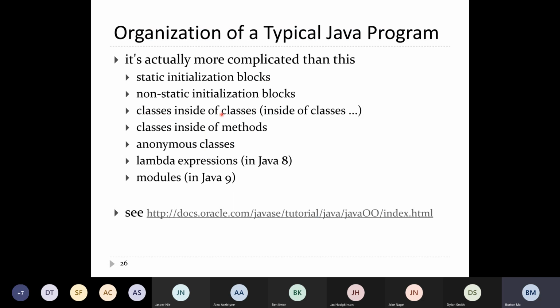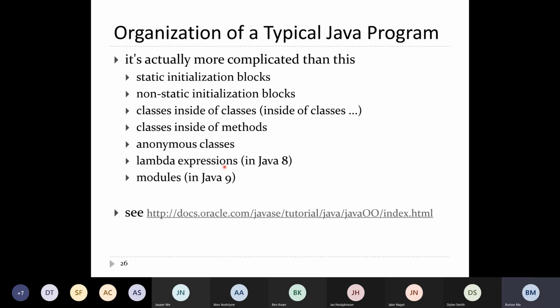So later on, you will see a class inside of a class, right? But for now, our classes they're all standalone classes. So in other words, a class is not going to appear inside of another class, at least not for a few weeks, right? You can even put a class inside of a method, which seems odd, but it turns out it serves a very useful purpose in Java. That's related to the next one. So an anonymous class is a class without a name. And again, these two things taken together actually serve a particular purpose.